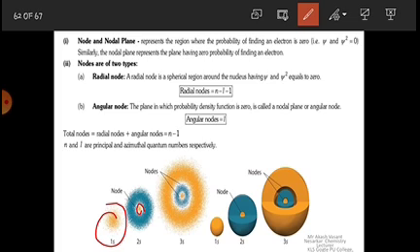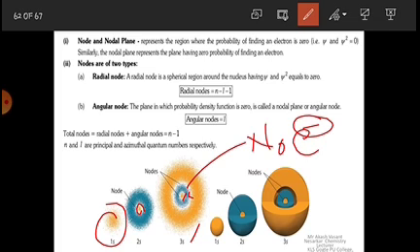Now here see, in 3s orbital two nodal planes are present. The first one is here and second one is here. So two nodal planes. In that region, no electron is present. वहाँ पे electron present ही नहीं रहता. उस region को हम क्या कहते हैं?